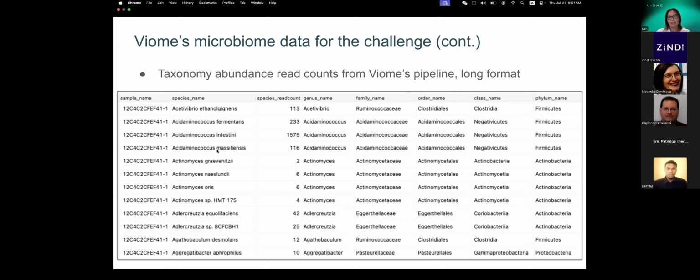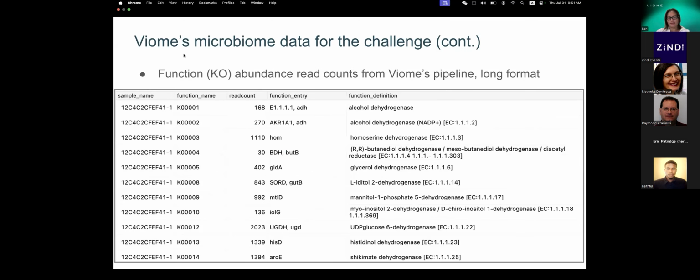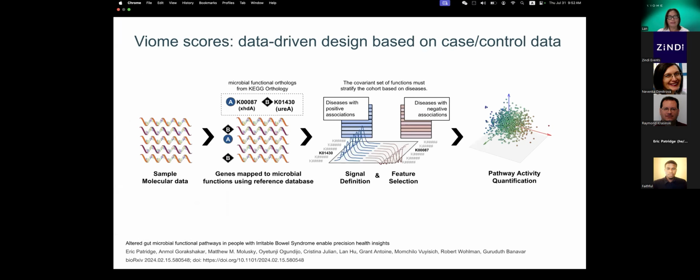So this is one. And on top of that, this is our unique addition. These are the functions, meaning the biochemical functions, and we use the KEGG ortholog KO IDs to label them. Eric will talk more. Similarly, we have the sample name, this function name, and the raw recount from a particular sample, and what this KEGG ID means. Here, K001 is alcohol dehydrogenase. It's just a little bit of annotation. So with that, I'm going to pass to Eric to talk about how those functions from metatranscriptomic data can be utilized.